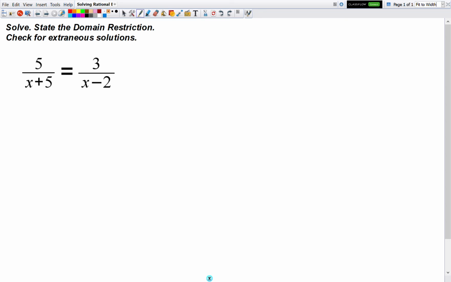Okay, so the first thing I want to do is surround the x plus 5 and the x minus 2 with parentheses so that you know that they are a group. They belong to each other. All right, actually, this is a good time to do domain restrictions, because I always do my problems and forget about them, then I eventually never address them, so that's kind of bad. So, let's talk about domain restrictions.